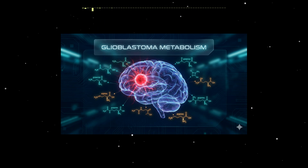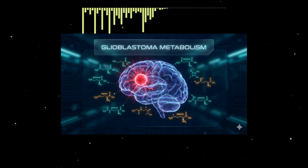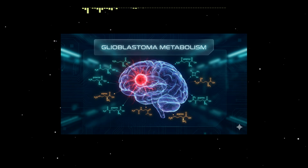This is the catch. Even the most efficient internal factory needs external raw materials, and the delivery route is controlled by a gatekeeper. Enter the amino acid transporter ASCT2 or SLC1A5. ASCT2 is famous. It's usually known as the primary transporter for glutamine, another major high-volume cargo ship of cancer fuel. We picture it as the high-volume dock on the cell surface. The surprise the researchers uncovered is that ASCT2 is also a major contributor to serine uptake, especially when environmental serine is scarce. Okay, so ASCT2 is famous for docking the huge glutamine ships, but in desperate times, when the environment is low on serine, it turns out to be absolutely essential for docking the smaller but critical serine speedboats. You got it. So without this dock, the flow slows significantly, compounding the issue created by the low external supply.